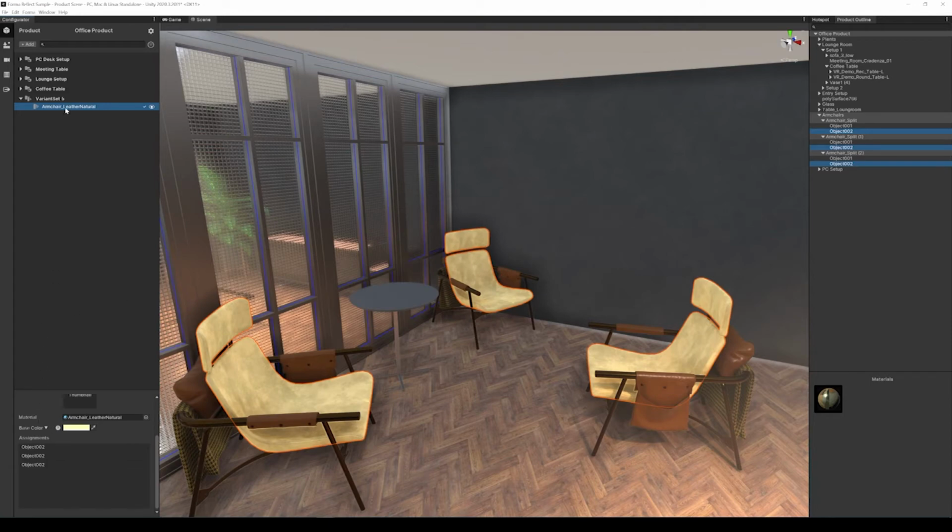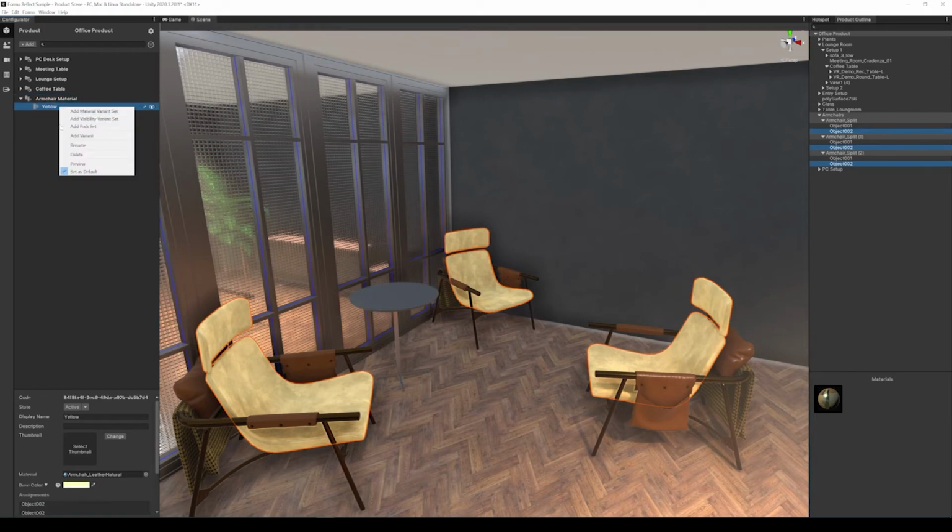And now we can assign a new material, or we're just going to rename this. Let's call it yellow, and rename this armchair material. Yeah, that's right.